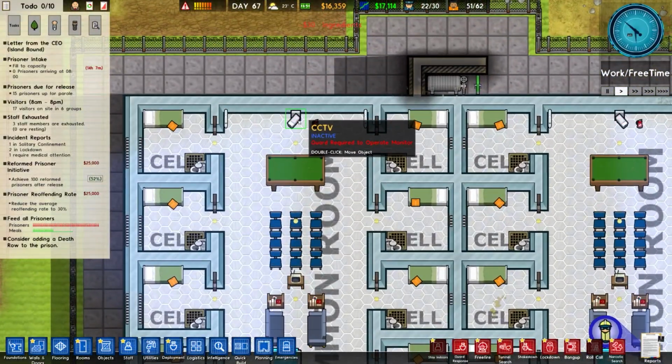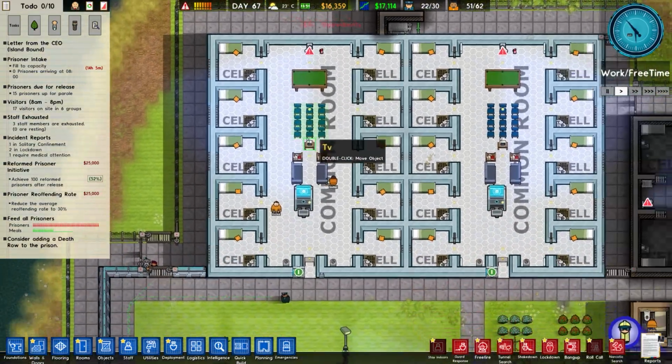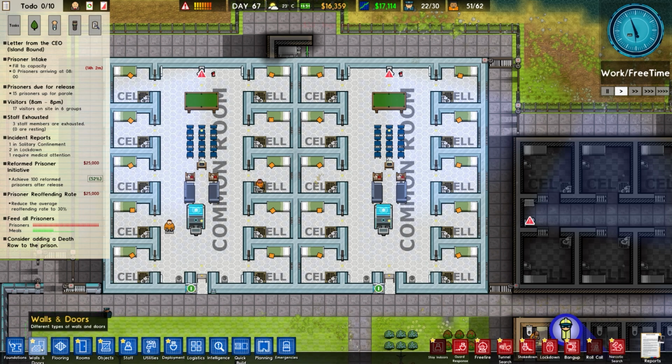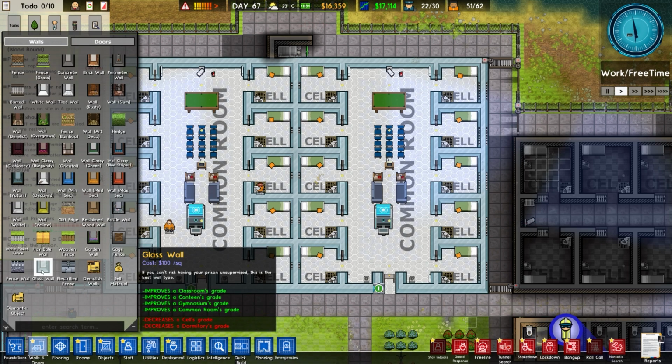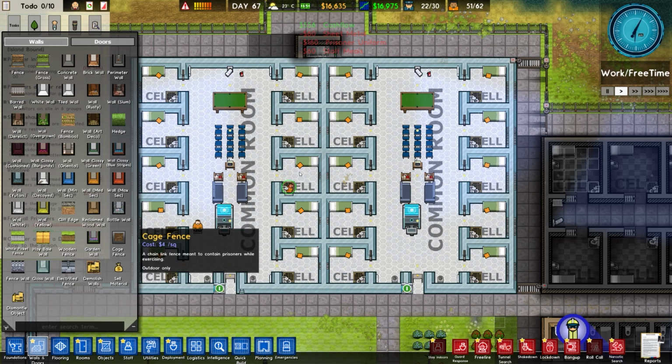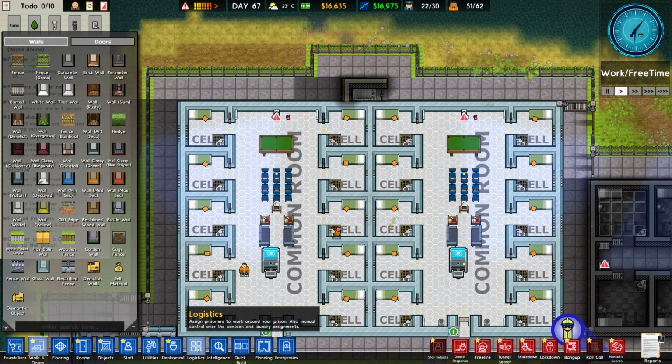So even if you don't have CCTV, which we don't have at the moment, that's actually worked out, we can still see into this one. So it gives you a very nice line of sight. There are downsides. Firstly, it is 100 per square, but also, although it improves a classroom, canteen, gymnasium, and a common rooms grade, it decreases the cell and dormitory grade. So let's just check that out.